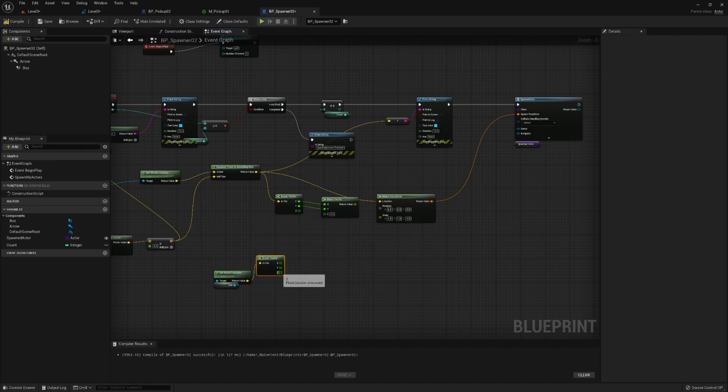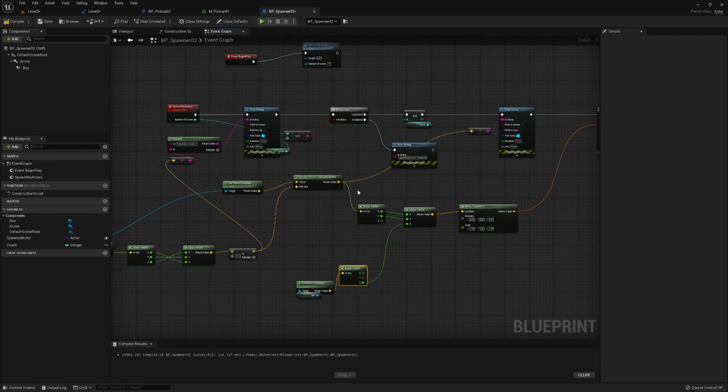We want to feed the Z value into here, which should be where the blueprint is sitting on the ground, and then we just feed that into our make transform. So it's got the X and the Y values, and we've got our Z value, and then that feeds it into our spawn. Let's compile and save.